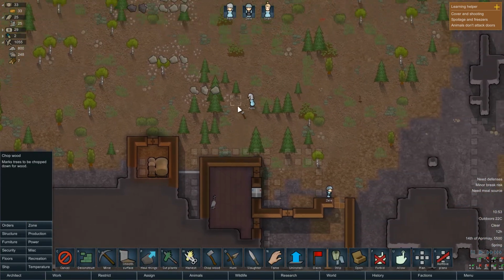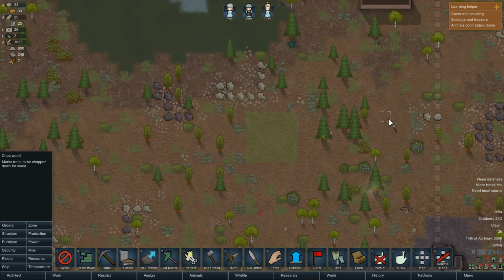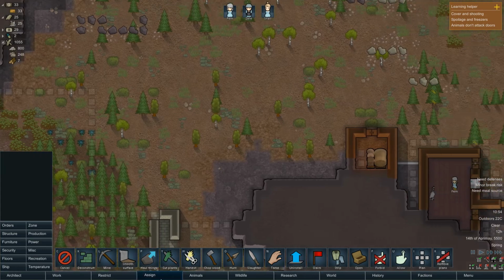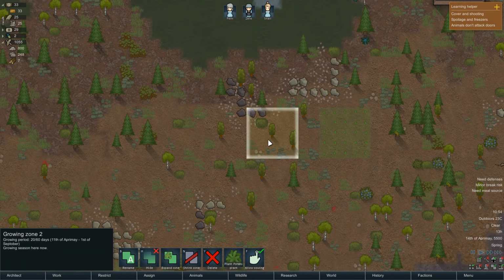To start building the kitchen, we're going to need more wood, because we used it all on the dining room. So here we are marking the biggest trees for chopping. We are also going to mark a 5x5 zone to start planting summer ice.